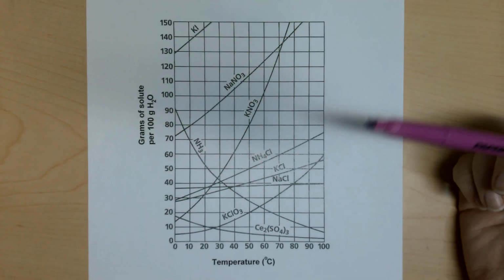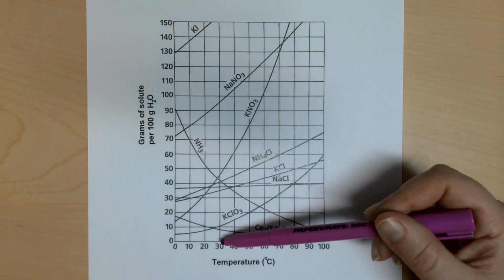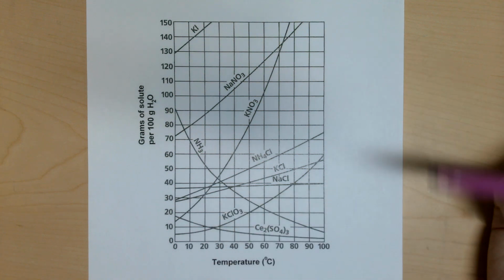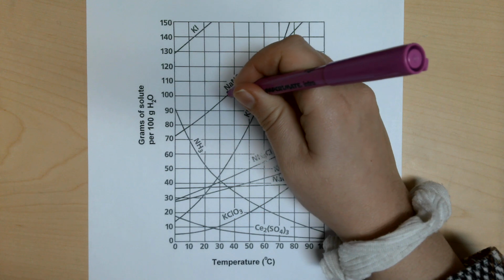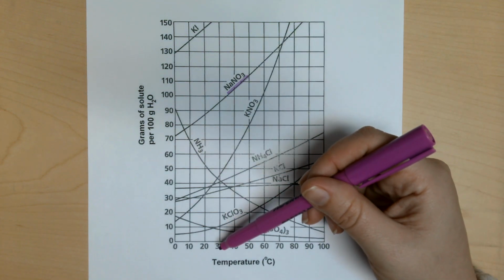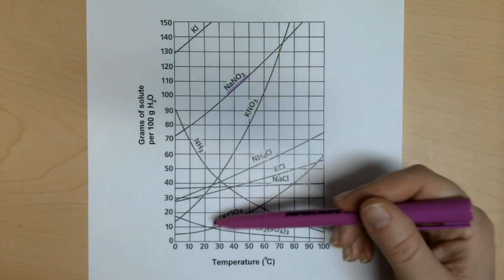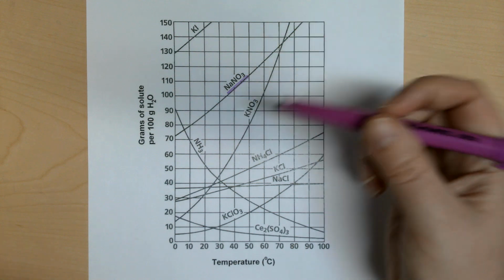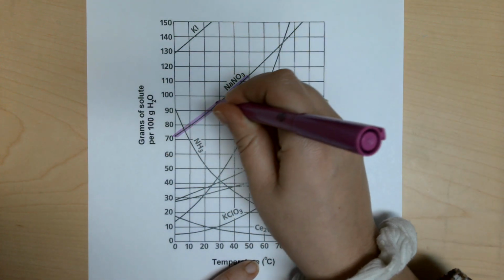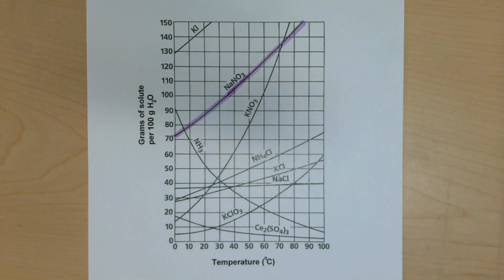So let's take a look at 30 degrees. 30 degrees is a little over room temperature. What if we said, how many grams of NaNO3 will be saturated at 30 degrees Celsius? So we go to the 30 degrees and we go up till we match the NaNO3 line, which is right here. I'm just going to highlight it. And if you want, when you're doing this, feel free to print out this picture, and you could actually draw on it.